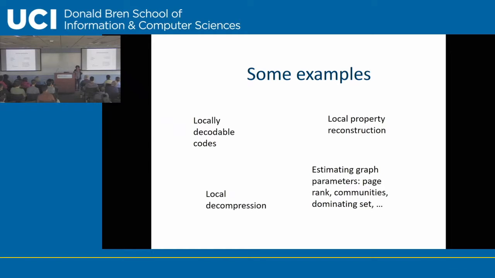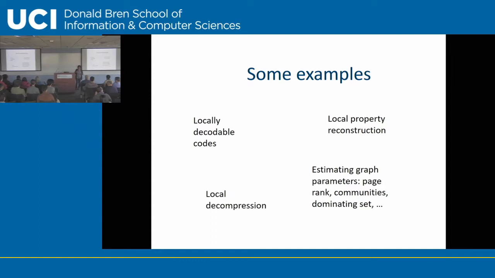And now, not only do you not want to decode this whole thing, maybe you just need one bit, or maybe you just need to do binary search on the decoded message, okay? Can you somehow decode just the bits that you need faster? And there are codes which have this local decodability property where you don't actually need to decode the whole thing. Some codes don't allow you to do this, but they've developed a whole bunch of new codes which have all the good properties of the old codes and allow you this local decodability.